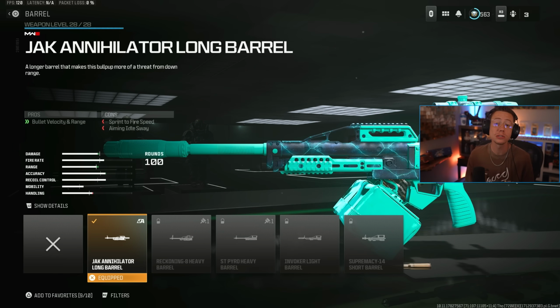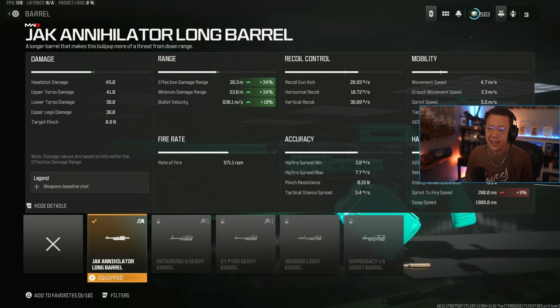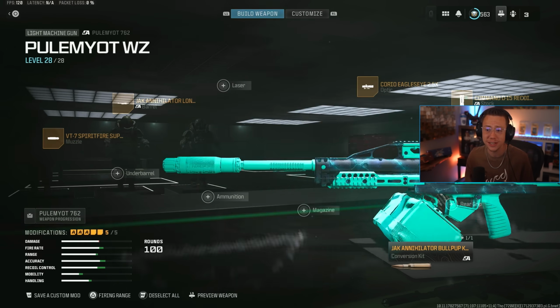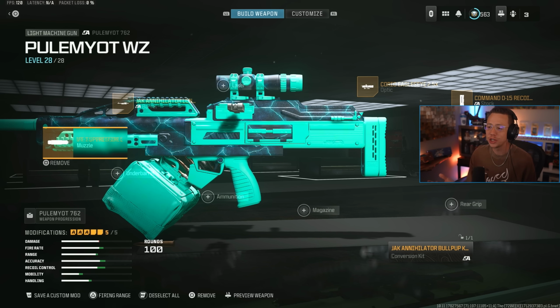If there's a different optic you prefer more, always go for that. The conversion kit also gives us the Jack Annihilator long barrel, which is just simply better range and velocity. It's already so easy to use that not getting extra control out of this is not really a big deal. Plus I also use the Spirit Fire Suppressor. This is going to help out with some range, velocity, and some control. So this setup in general makes an already very easy to use weapon even easier. You love to see that. This thing is definitely one of the best low recoil guns at the moment.